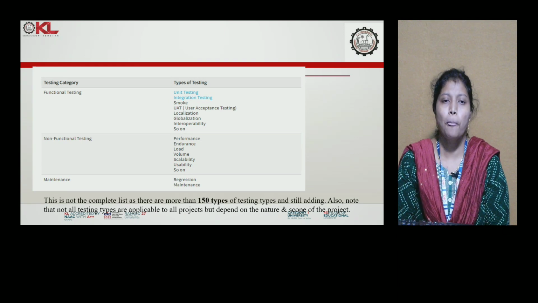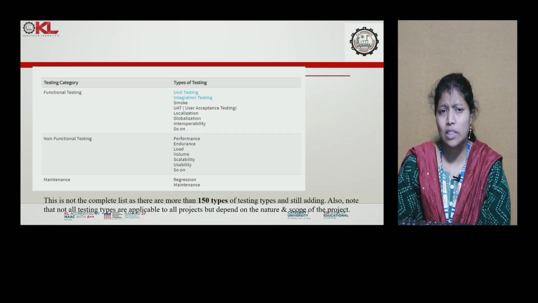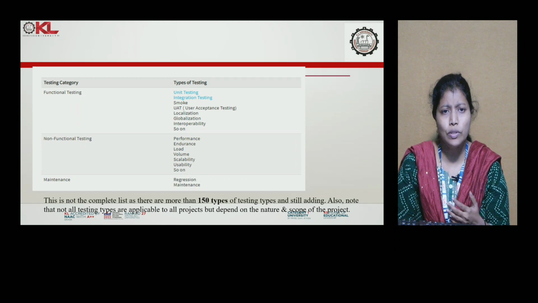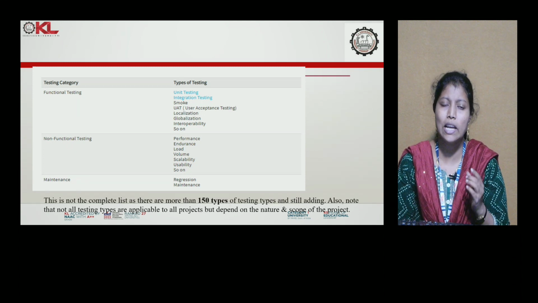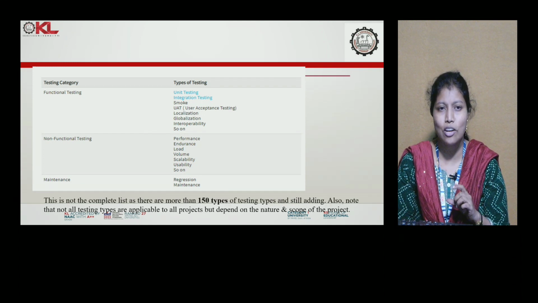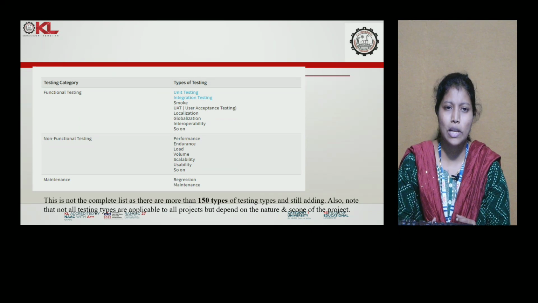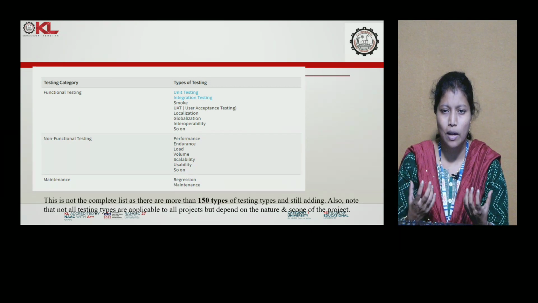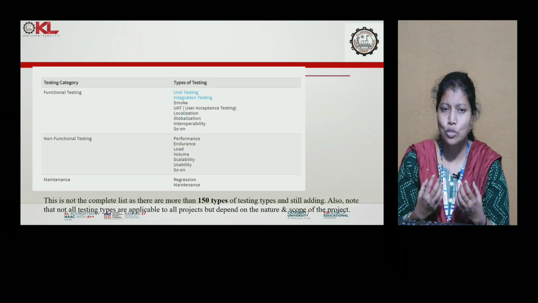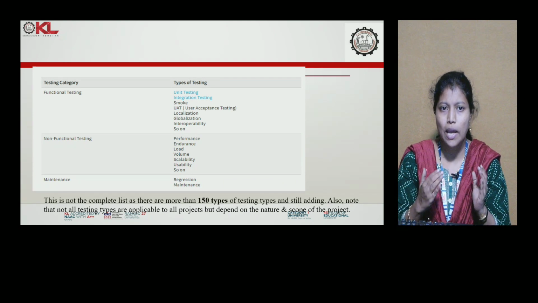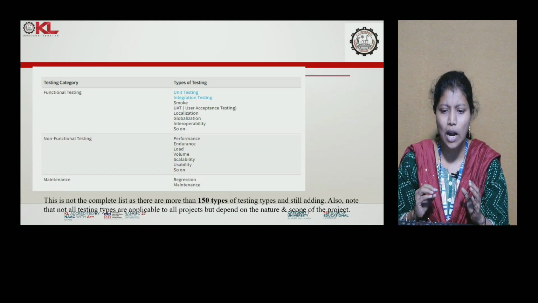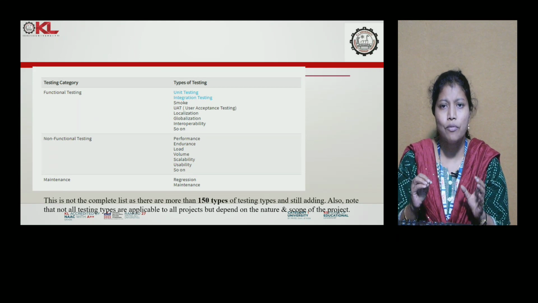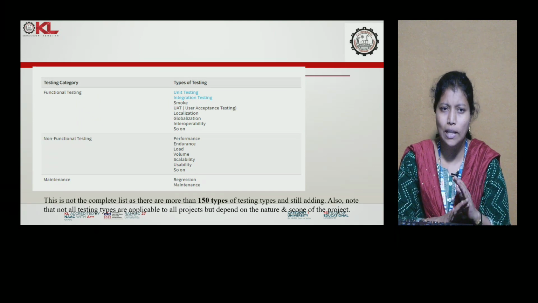Okay, the next one is interoperability. This is also a very good strategy. If you go with software interoperability, first let me explain what interoperability is, then I will explain interoperability testing. Let me tell you with a simple example. Suppose I want to draw money from an SBI ATM. That is good. I have an SBI ATM card, and with the help of my card I am going to withdraw money from the SBI ATM.